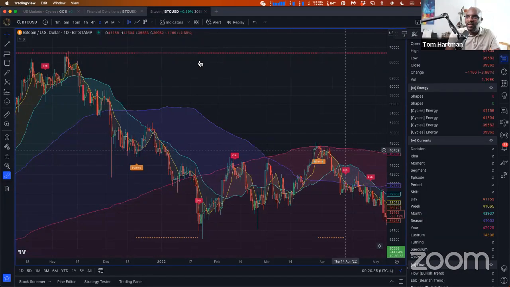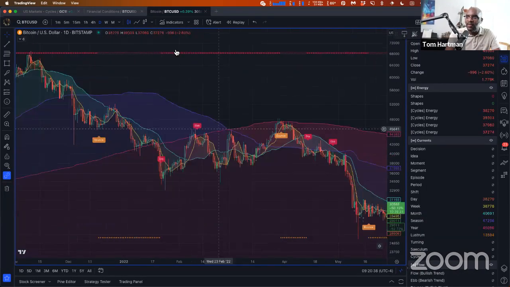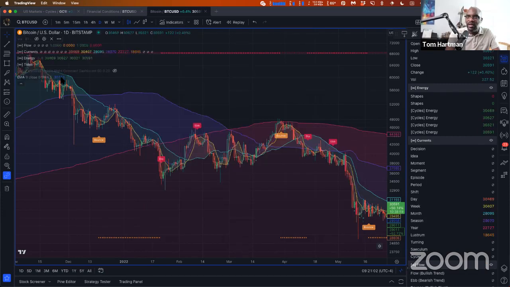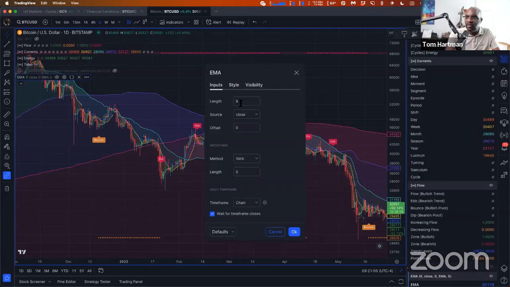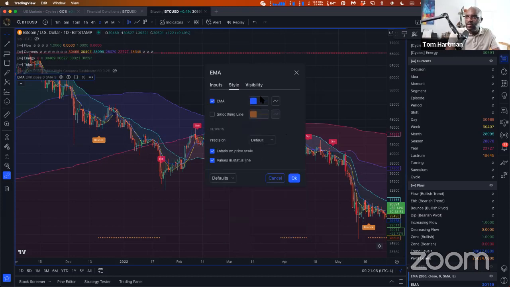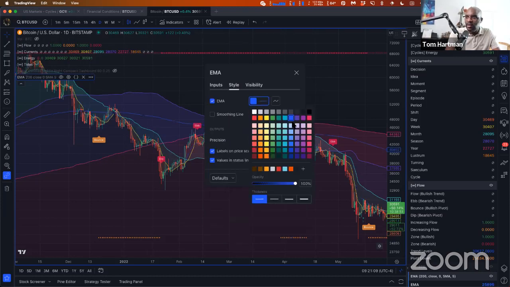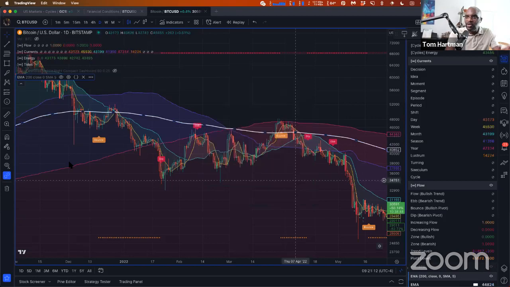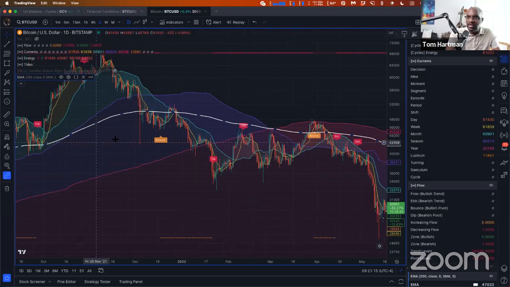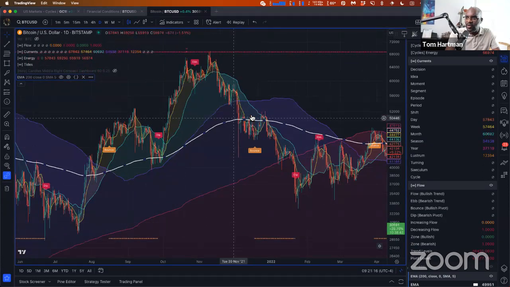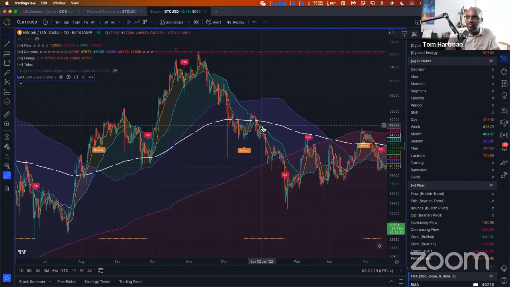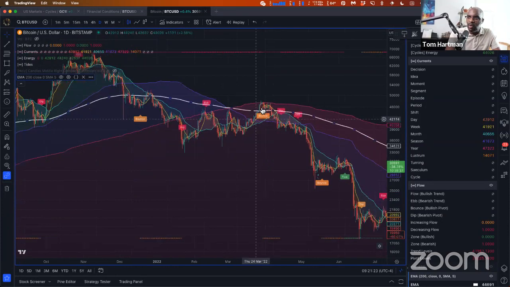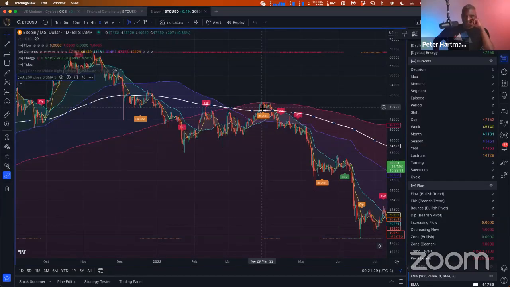In fact, afterwards, when people thought about it, they thought about the exponential moving average. There's a moving average that people use a lot, which is the 200-day moving average. So let's just put that on there. 200. Let's make it white and thicker. People use averages all the time, right? And the price does interact with it, like here, here, and here. It is useful. But over here, the price broke the 200-day moving average. So people thought, yeah, we're going to the moon.